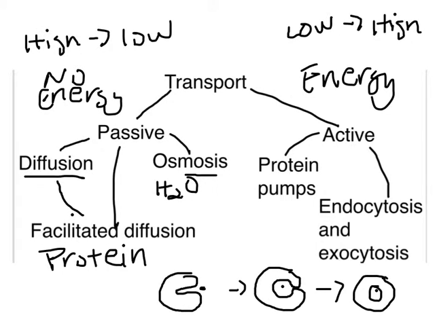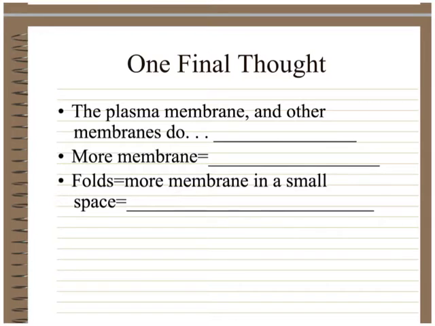Exocytosis would be if we reverse this process. So the red arrows would be exocytosis. If we had something inside of the cell here, and say now this food has been digested and all that's left in this little pocket is waste, if that little pocket goes and fuses with the membrane to dump that waste out, that's exocytosis. So endocytosis would be the black arrows, and exocytosis is the red arrows. Okay, so those are types of transport. That kind of gives you an idea of all the different types of transport there.